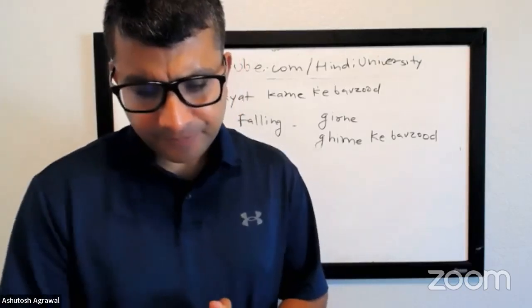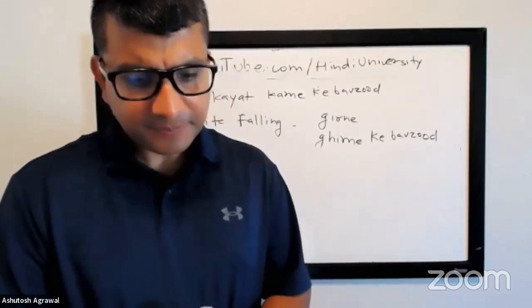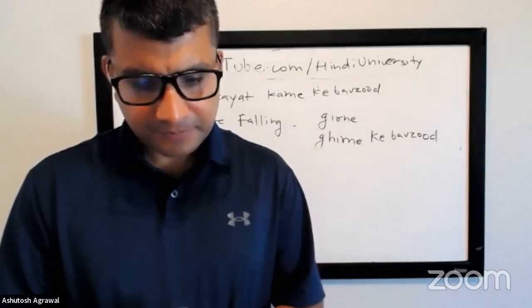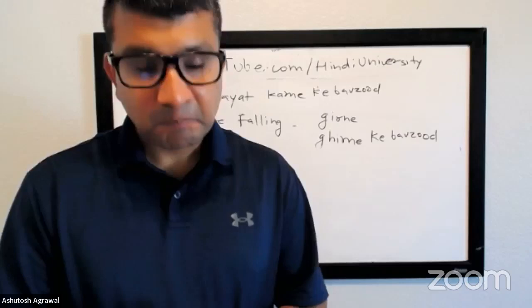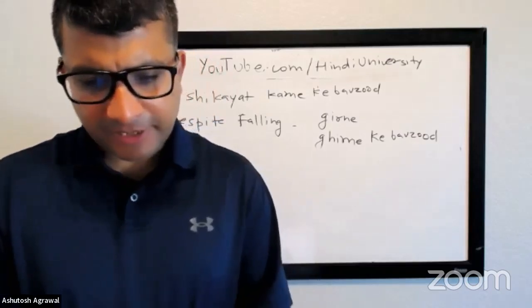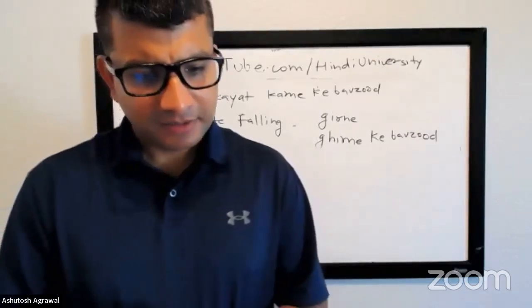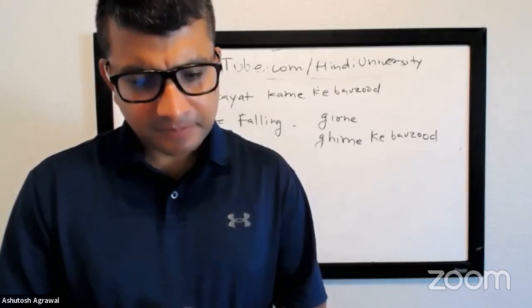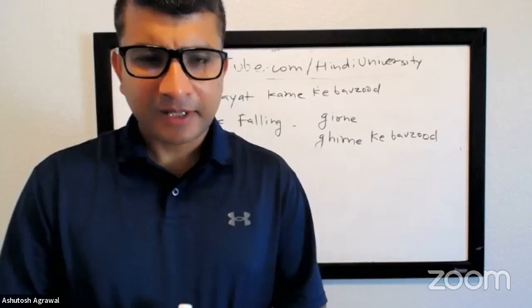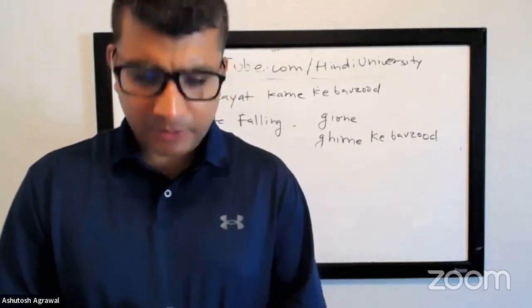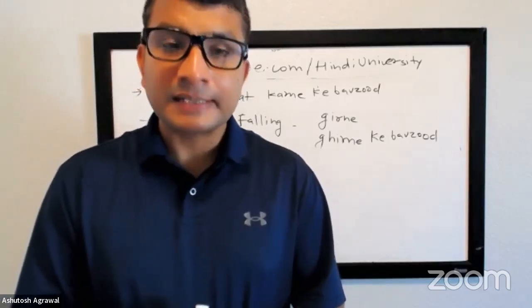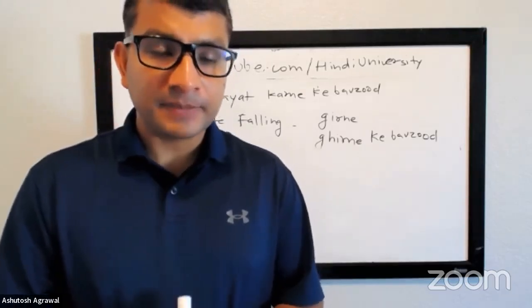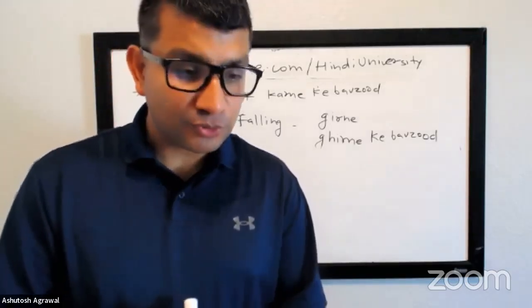Okay. विद्या जी. नाराज होने के बावजूद उसने फिर भी मेरा फोन उठाया. Very good. What does it mean? Despite being angry with me, he picked up my phone, or he answered my phone. Okay. Very good. नाराज होना is like somebody is upset with you. So despite being upset with me, नाराज होने के बावजूद.